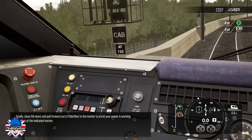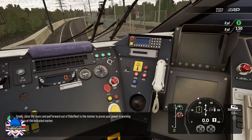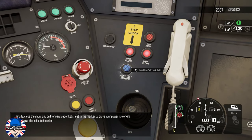Finally, close the doors and pull forward out of Ebbsfleet to prove your power is working and stop at the indicated marker.